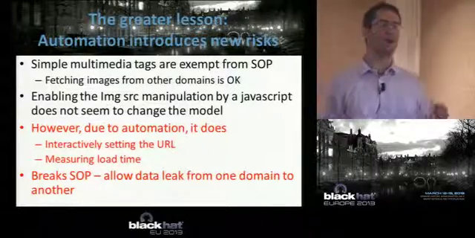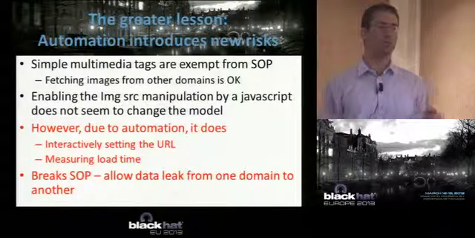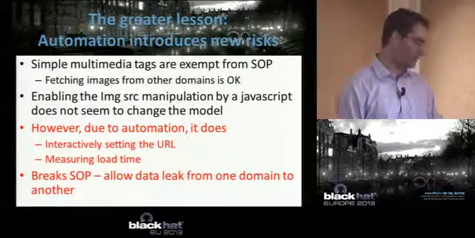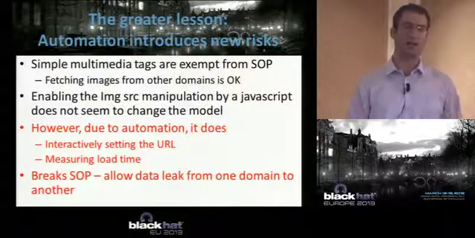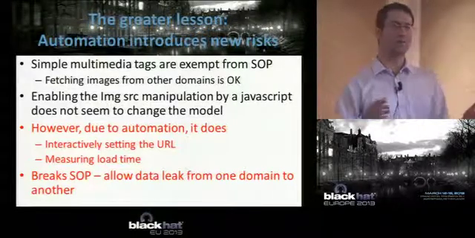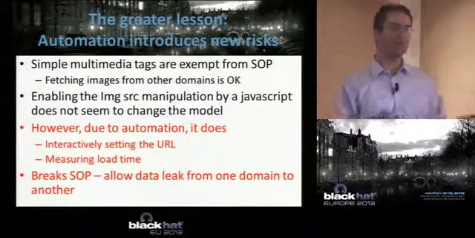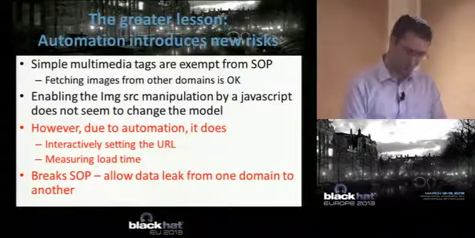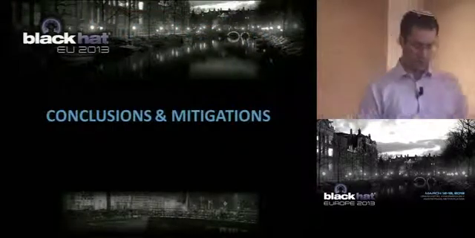And we have to consider it each time we take something that was previously manual and turn it automatic, we introduce new risks that we are not necessarily aware of. Just in this case, who would have thought that allowing to manipulate an image URL will leak some secret data which is not in images, by using all kinds of features of compression and JavaScript timing and so forth. So let's wrap it up with some mitigation.